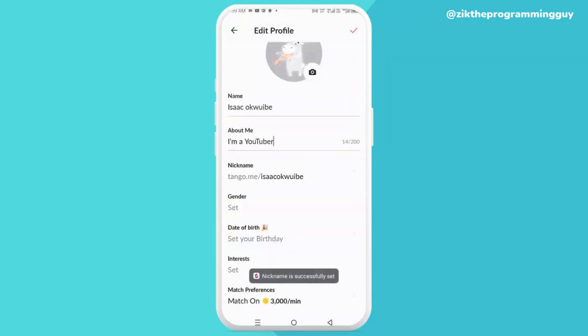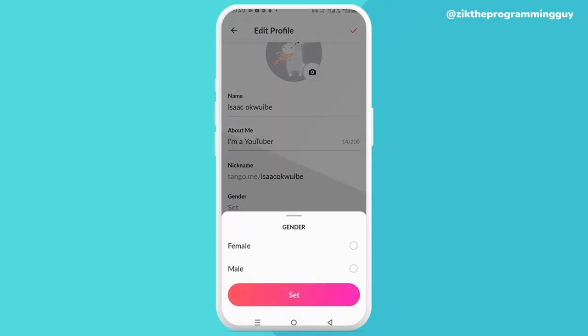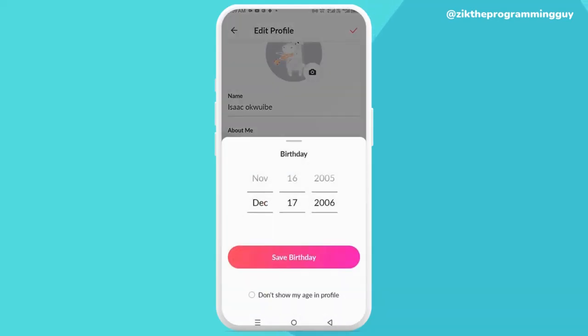And then I'll click on set. And then for my gender, I'll click on that and select male. Click on set.